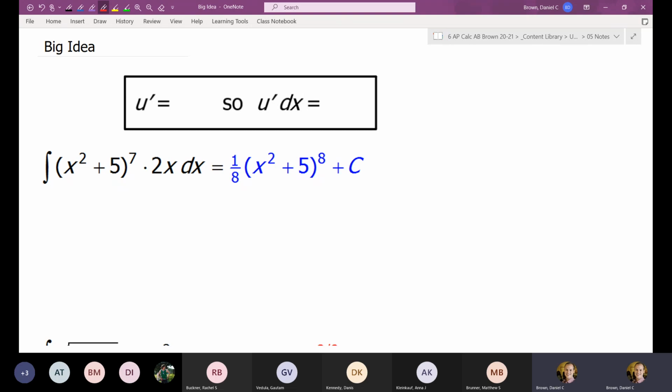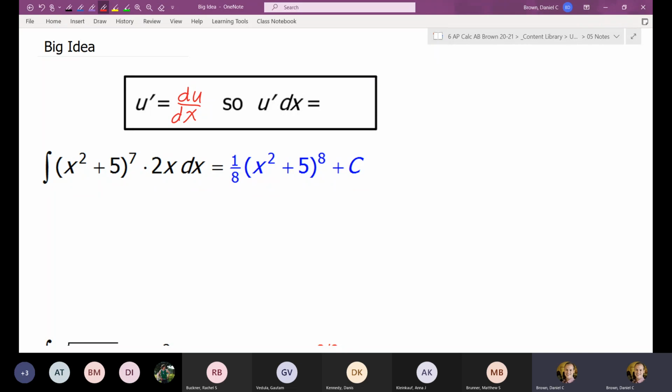There's two ways that we can write the derivative of this thing called u. It's called u substitution because traditionally we just use this variable u. So if I say u prime, that means the derivative of u. What's another notation I could have used that would mean the same thing? du over dx. So u prime is du over dx. We have the Leibniz notation and the Newtonian notation. Those mean the same exact thing. u prime is the same thing as du over dx.